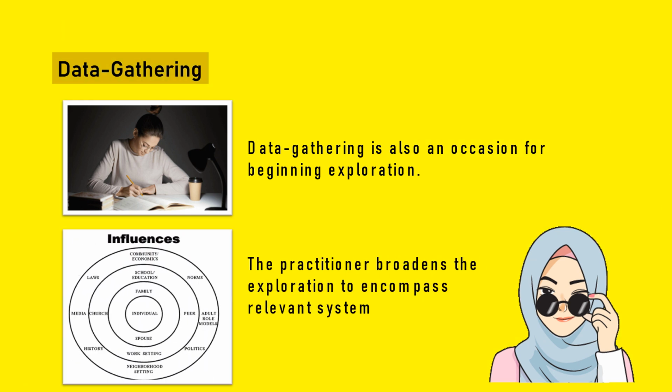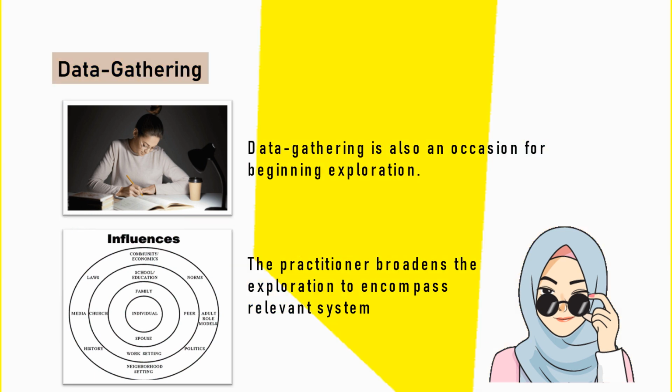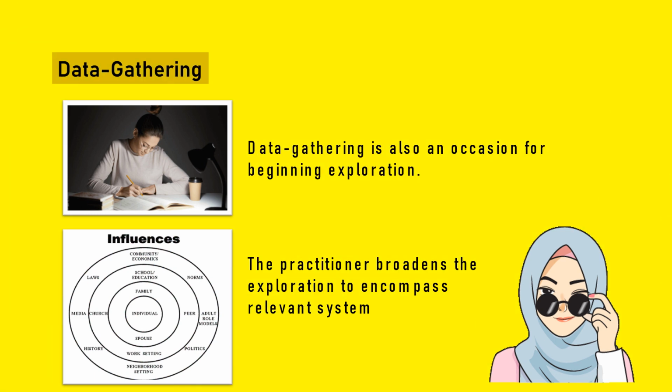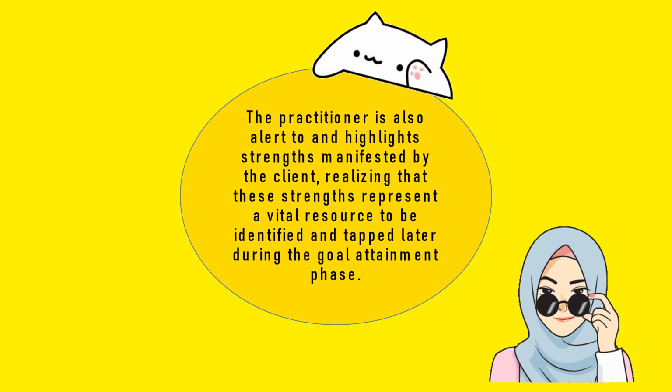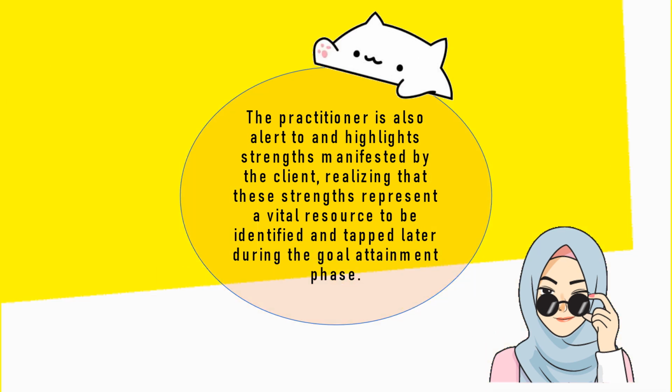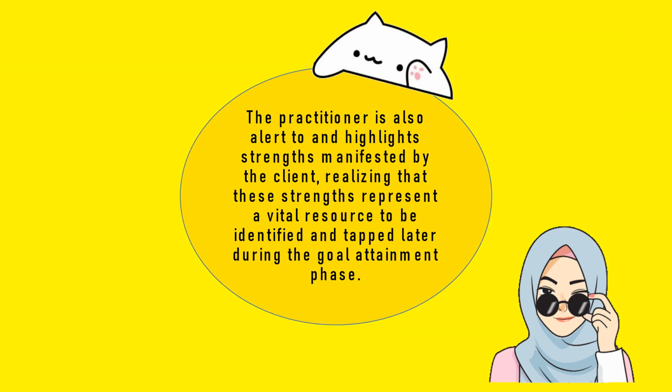Gradually the practitioner broadens the exploration to encompass relevant systems such as individual, interpersonal, and environmental, and explore in depth aspects of the problem that appear salient. During the process of exploration, the practitioner is also alert to and highlights strengths manifested by the client, realizing that these strengths represent a vital resource to be identified and tapped later during the goal attainment phase.